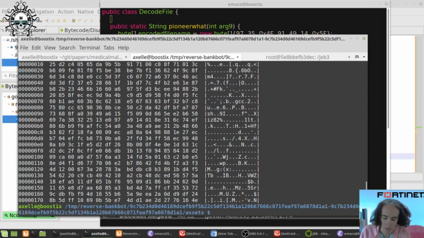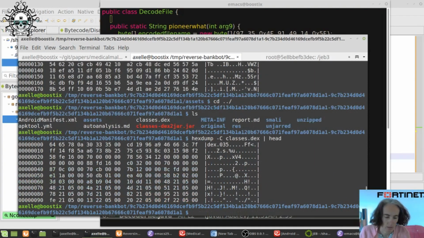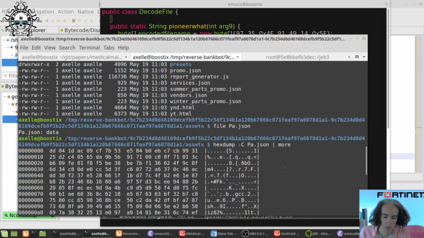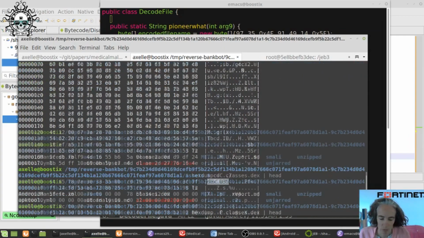When you have a look at a normal text file, there we go, hex dump, for instance, classes.text, and you get the text magic text 035 for the version, and we don't have that. Okay, so we know it's a bunch of data at this point, but we don't exactly know what it is. Probably something encrypted that the malware is decrypting afterwards.